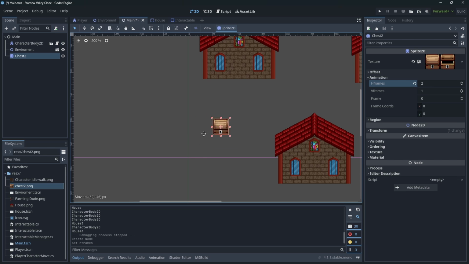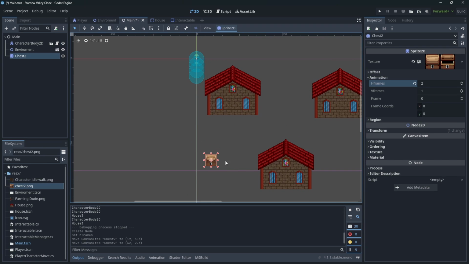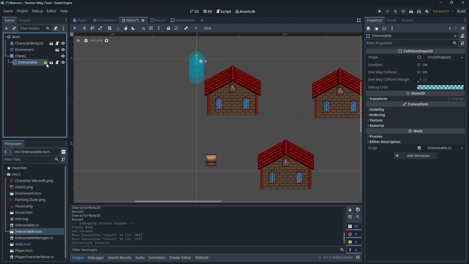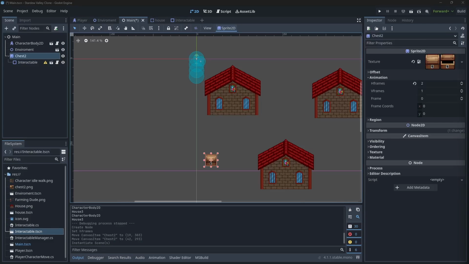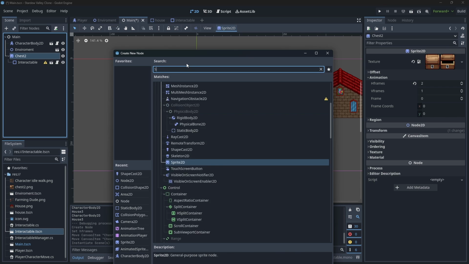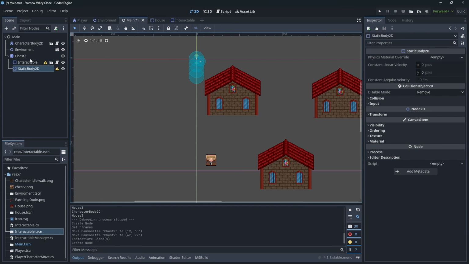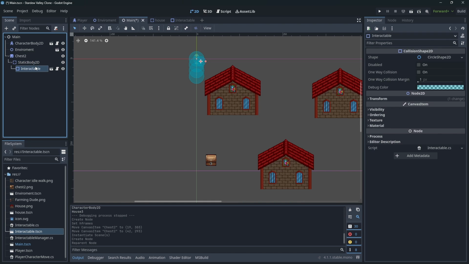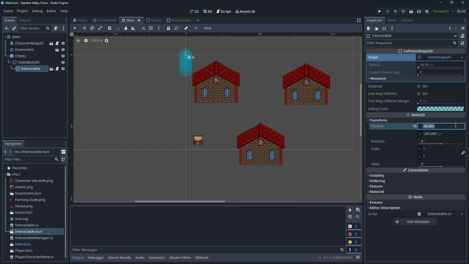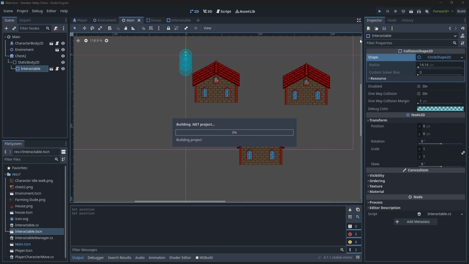And now we want to set it as interactable. So simply add the interactable scene to the chest. The collision shape requires the presence of one of the rigid body type components. So because it will be a stationary object, let's add StaticBody2D to it. This will mark this object as interactable. Make sure the interactable scene position is in the middle of the parent node. So now I will be able to detect the static body of our chest.